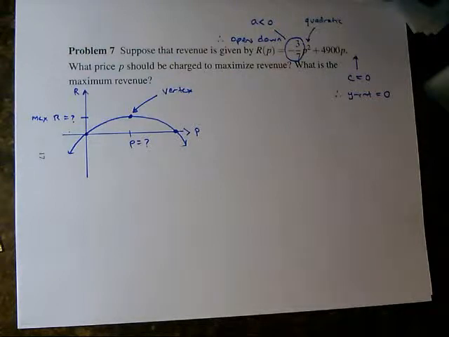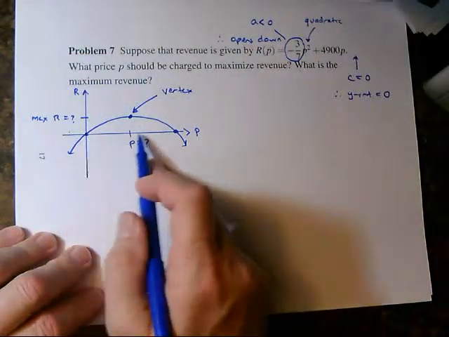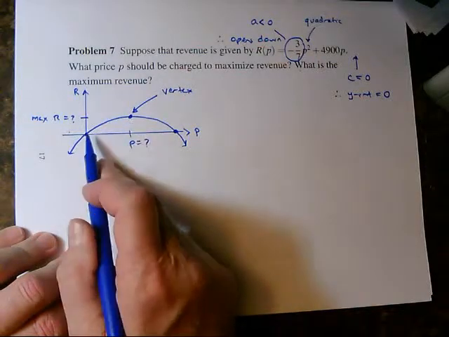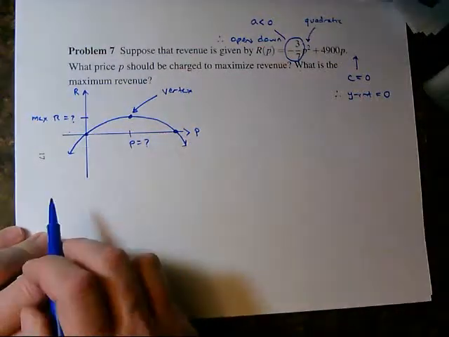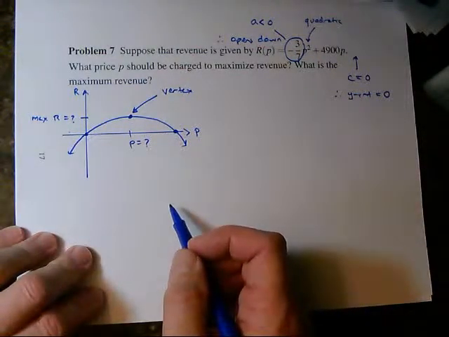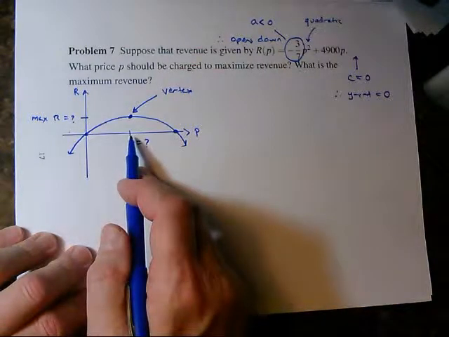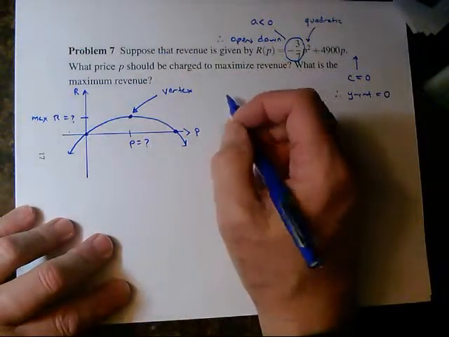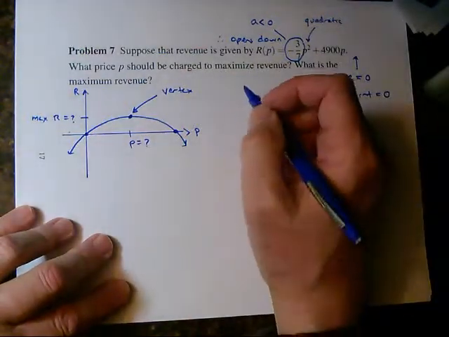And I'm going to work it the first way as though we had never learned about vertices or the vertex formula for quadratic functions. I'm going to use the simple geometry here that this maximum value's location is halfway between the two x-intercepts. So if I find the two x-intercepts and find the point halfway in between them, then I've got p without having to do any special formulas. So first off, I'll need to have the x-intercepts.